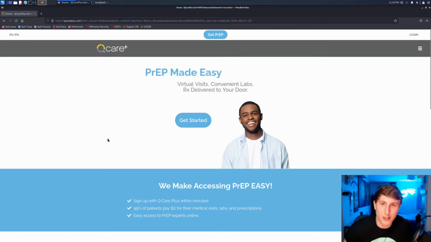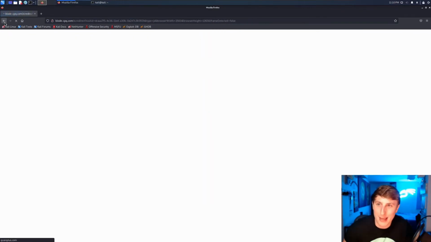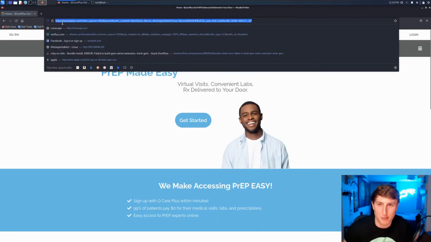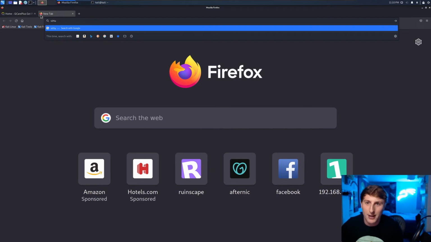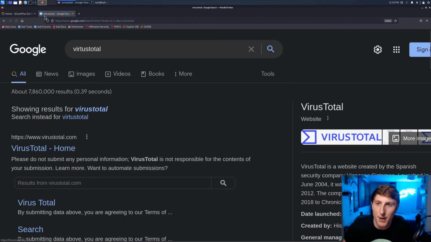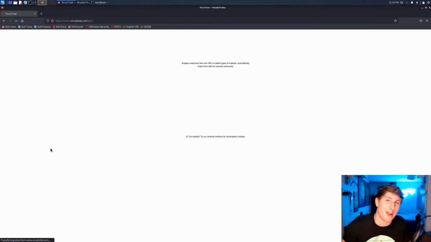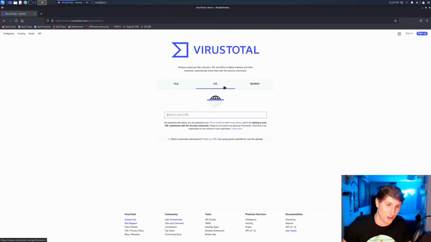All right, as you can see, we go to Care Plus. When I try to hit back, it doesn't let me, right? So this site, it's a little suspicious. Maybe we could put this into VirusTotal if we really wanted to. I'll do it real quick just to see if anything comes up. But I have my suspicions of any site that uses typo squatting to get its traffic, right?